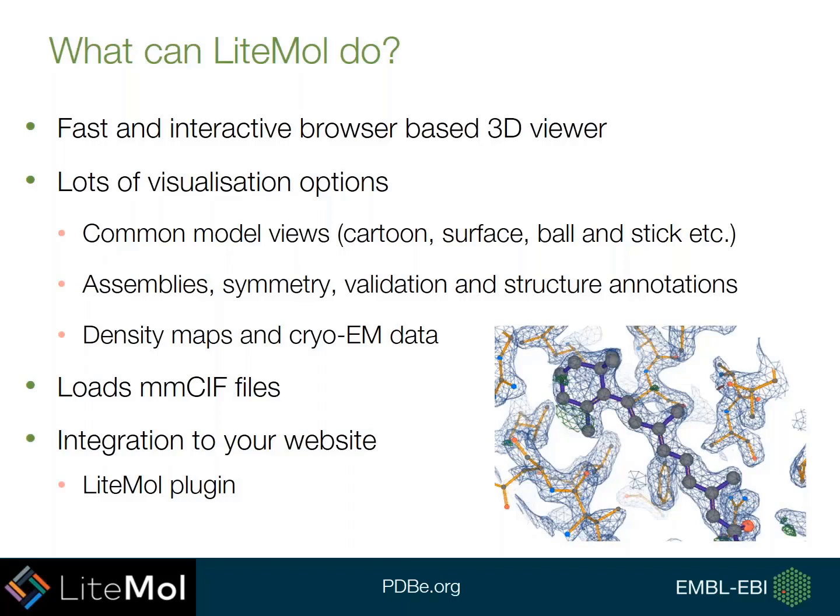We also have a number of additional annotations on top of this. You can view assemblies as a structure instead of the asymmetric unit. You can also see symmetry, and we also have other structure annotations such as validation and family domains in there as well. We also have the option to display density maps for X-ray crystallography entries, and also display cryo-EM data on your structure. Mainly we use PDBe entries, but if you want to load your own mmCIF file, you can do this through LiteMol as well. There is also the option to integrate LiteMol into your own website.